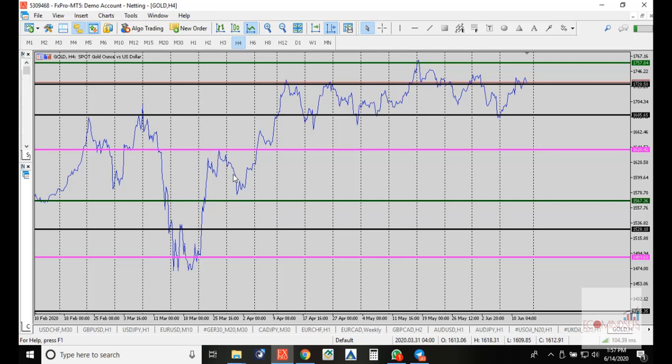Okay, once I get my entry and confirm, I'm in, and I'm looking at exiting at the nearest resistance or support level on the higher time frame that I've analyzed. And normally I use line charts a lot because it gives me chart patterns like M or W formation, head and shoulder formation, and then breakouts.